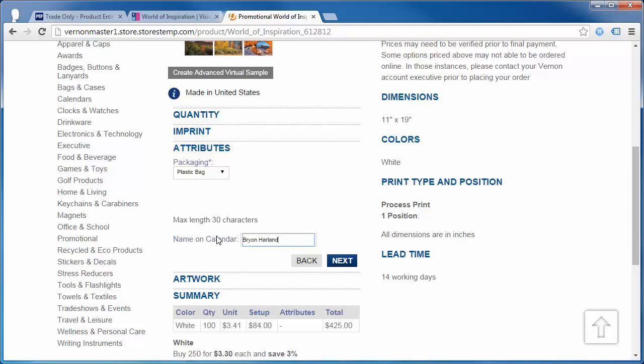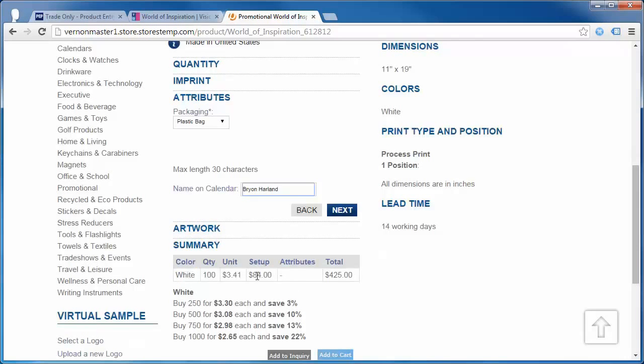You can then fill in that order. You can see here it updates the pricing. It would update and fill in the attributes column here. If there were any additional costs for any of these attributes, it would then add it in there and update the total. So just like that, you can add attributes and give options to your customers and text attributes so that they can fill in different text fields. And these all come through on the order in the back end of the website.